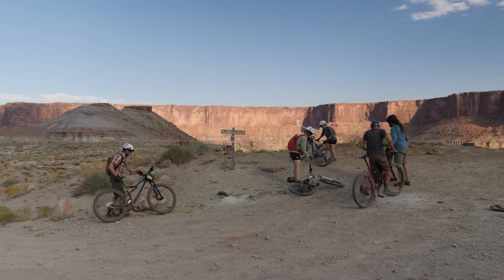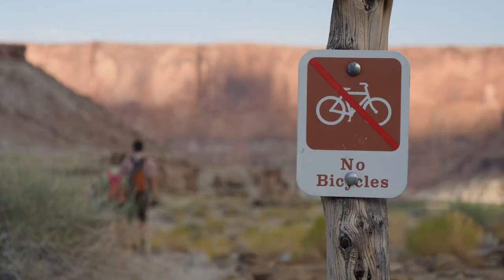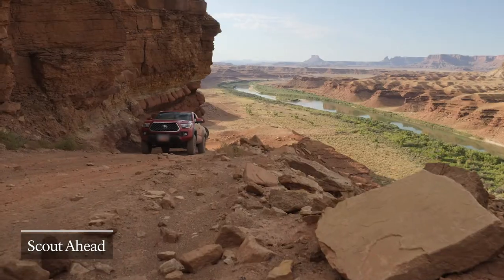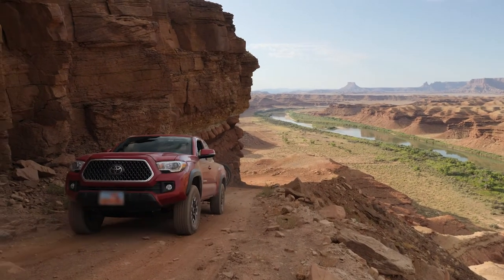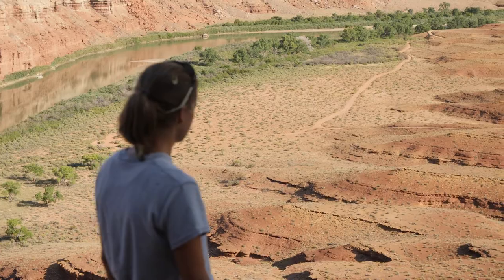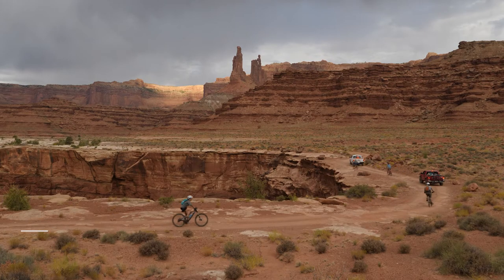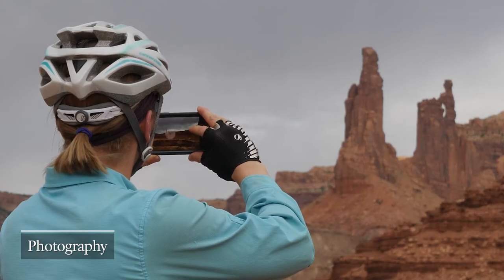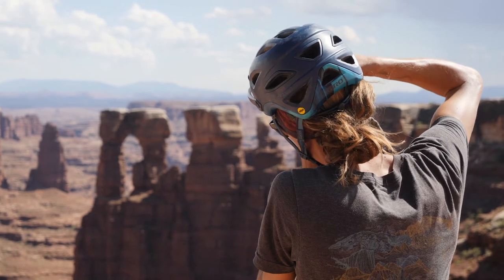Mountain bikes and motorcycles must always stay on the road. Do not ride or carry your bike away from the road. In places like Murphy Hogback and Hardscrabble Hill, the road is only wide enough for one vehicle, and passing can be dangerous and nearly impossible. Be aware of challenges, drive slowly, and stop frequently to scout ahead on foot before committing to these technical sections. Photo opportunities abound from the road, and there is never any reason to take vehicles or bikes off-road for photos. Even at iconic locations like Monument Basin, the best views are directly on the road.